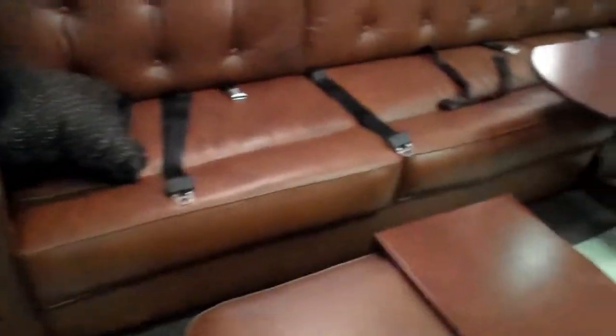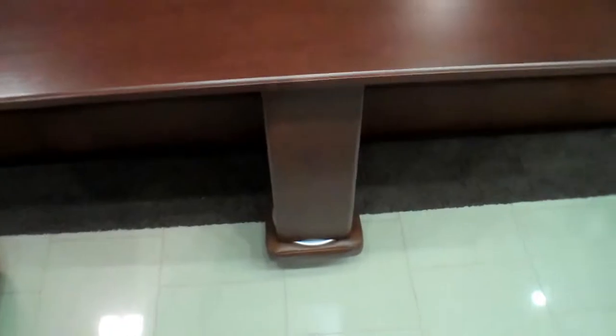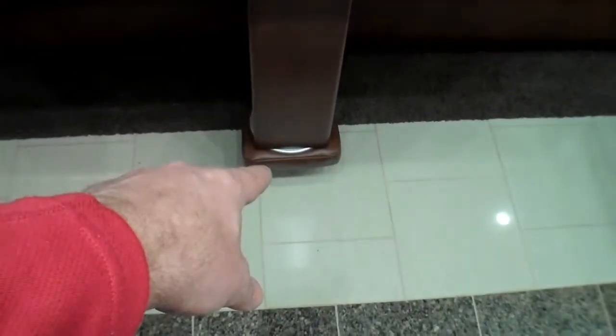So, if you look down here, this is what you got. Comes all the way down here. This table comes off, of course. That little tube comes off. That's just kind of decorative to cover up the post right there. So that will come off also, and then the whole tube unscrews. So all you have is just that little base down at the bottom, and that can motorize all the way in. Open up your beds, and you're good to go. So that's what we got there.